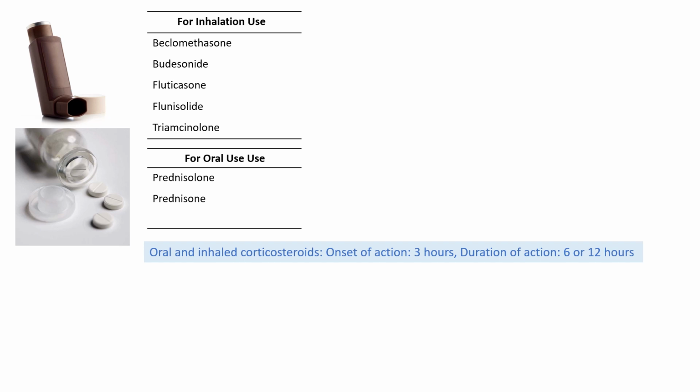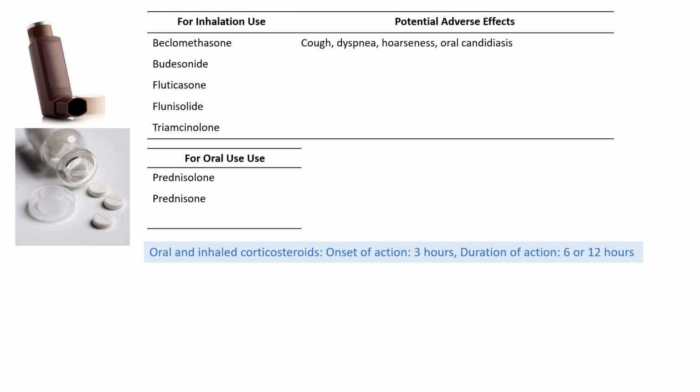Corticosteroids in the management of asthma are generally given by inhalation or oral preparation. Corticosteroids do not cause their effects rapidly in asthma. The onset of action might be as late as 3 hours, and the duration of action ranges between 6 to 12 hours. Administration of corticosteroids by inhalation can greatly reduce the potential of serious side effects. So the newer corticosteroids such as beclomethasone, budesonide, fluticasone, and so on have very low bioavailability due to extensive first-pass metabolism and are well suited for inhalation use. However, even these agents have some potential for adverse effects.